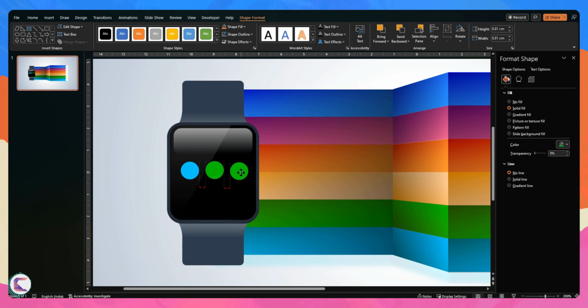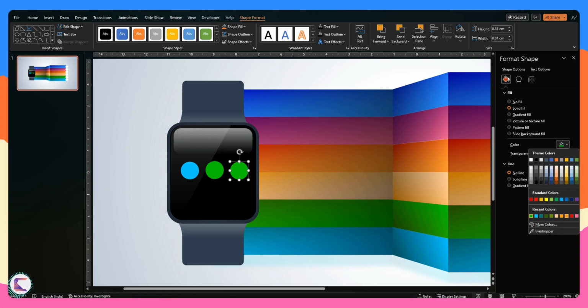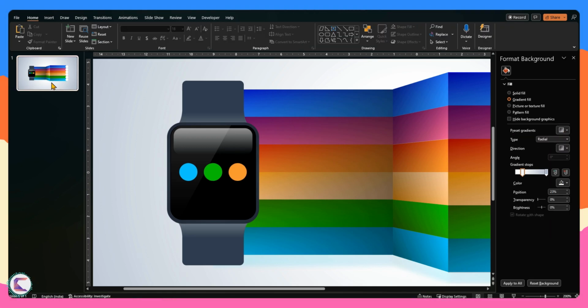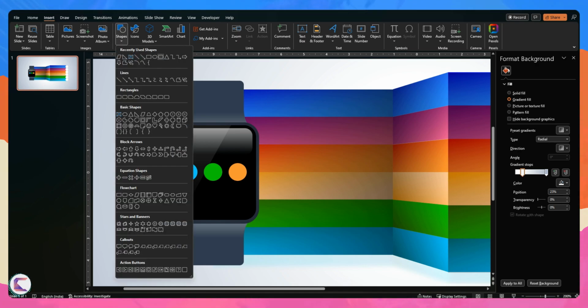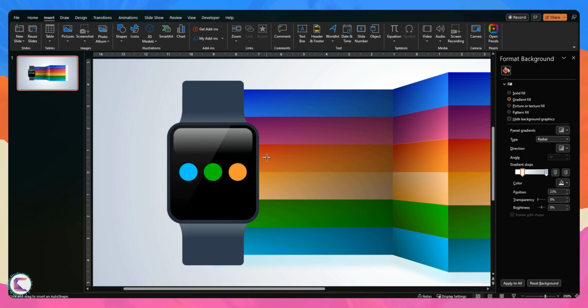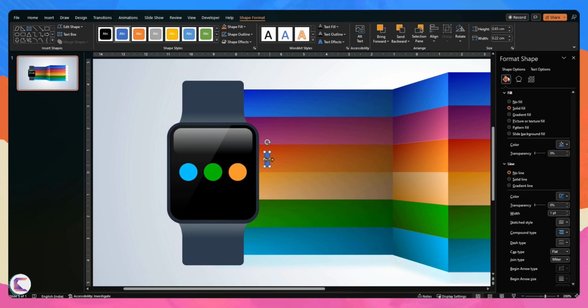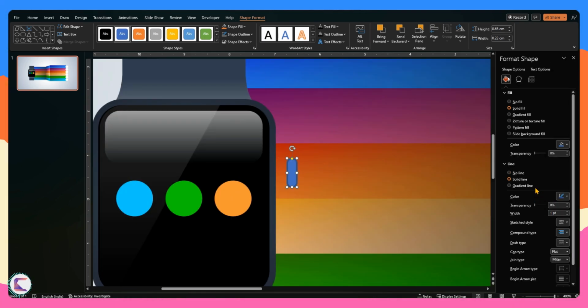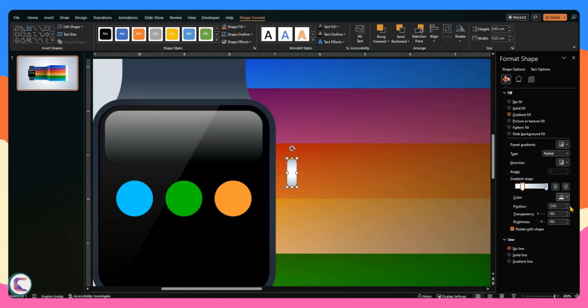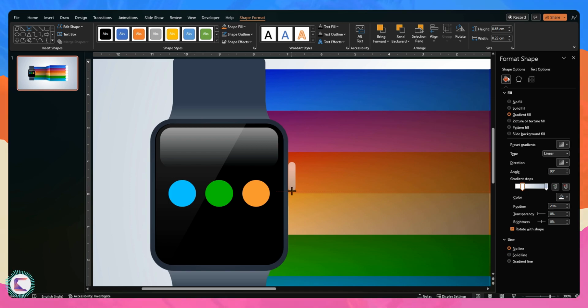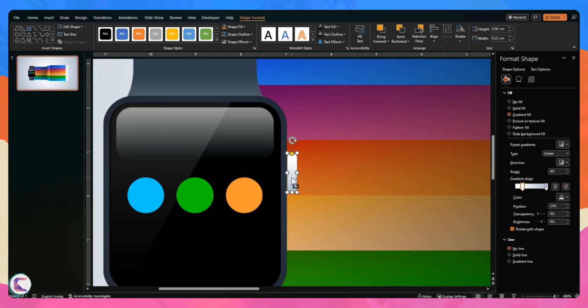Now I am adding the content on the screen. You can customize it according to the content of your slide. I am just adding dummy stuff, placing few shapes and icons in an arranged order to make it look good. But I would prefer some customized content as per the slide topic. This will engage the reader in a better way.